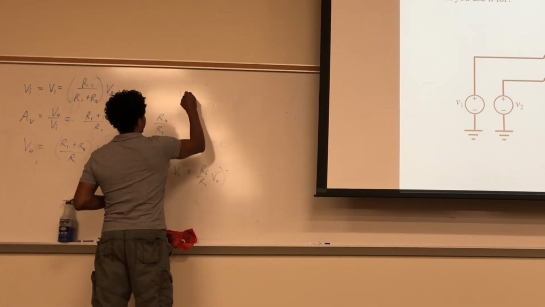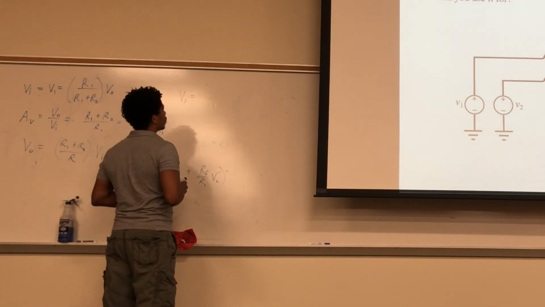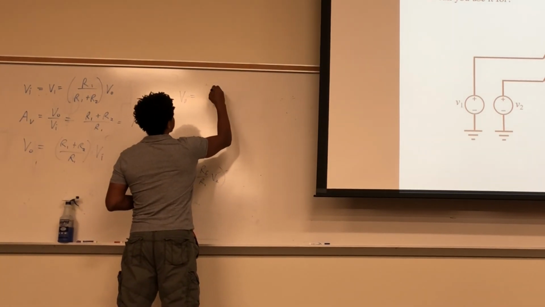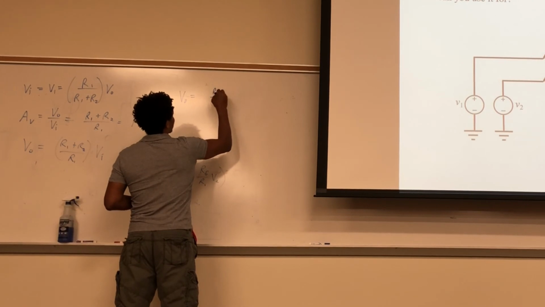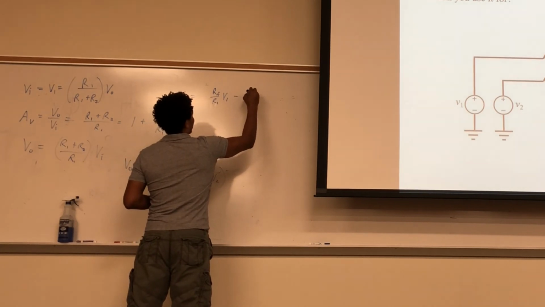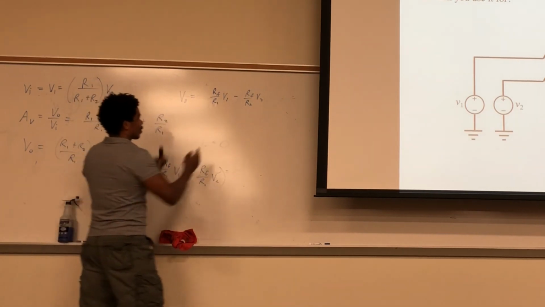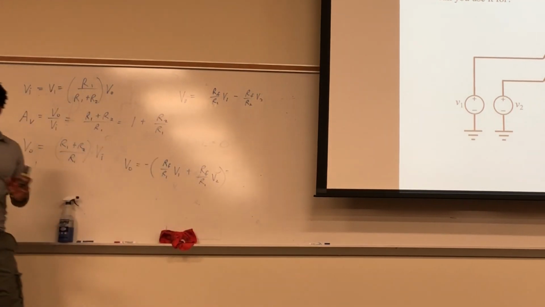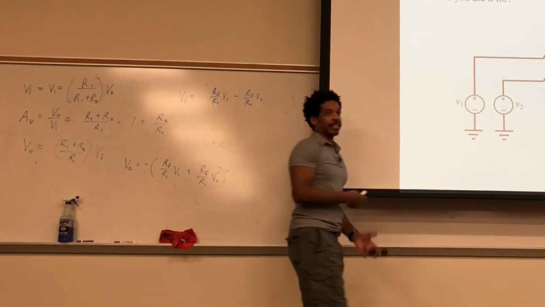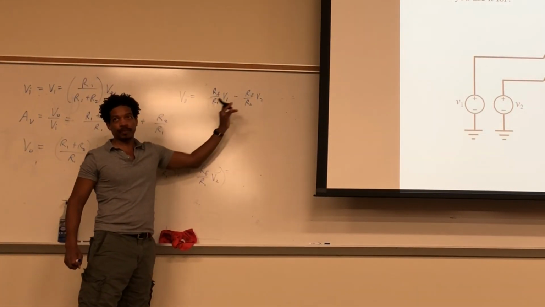It looks like V out equals something like, what was that? Don't quote me on this. But it's like RF over R1, V1 minus RF over R2, V2. Something like that. This whole thing may be multiplied by negative, but it's something like that. Basically, it's looking at the difference between these two guys. I would have to do KCL to make sure the signs are right, okay? But you end up with a difference between the two, okay?